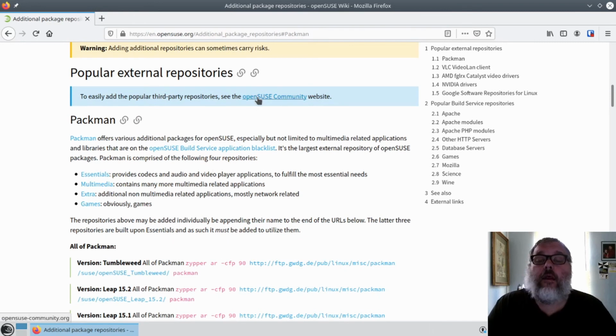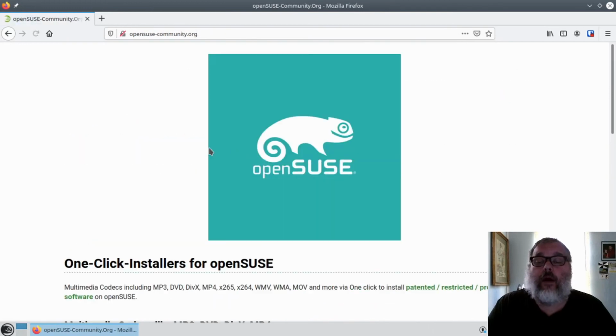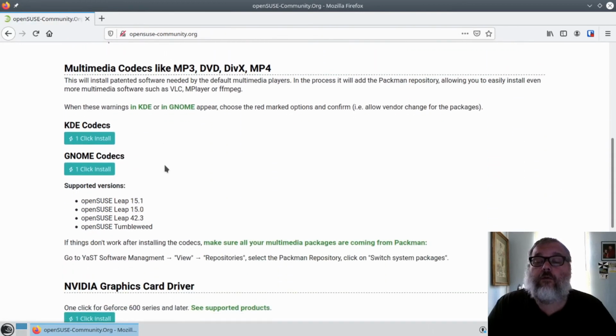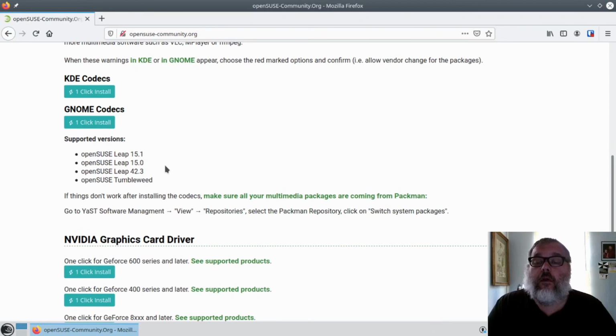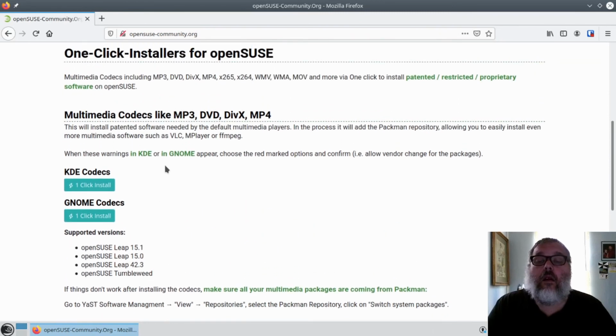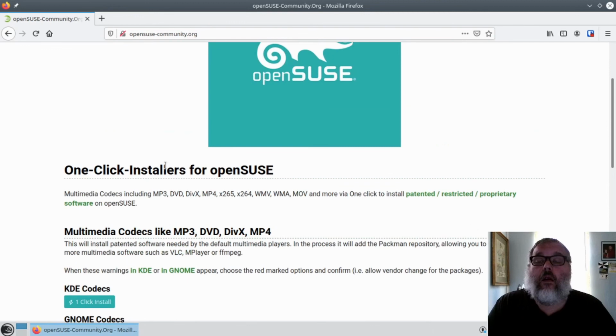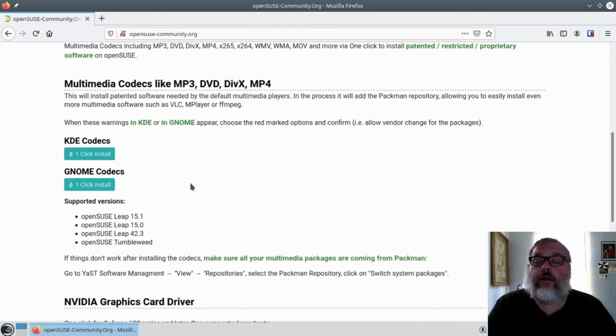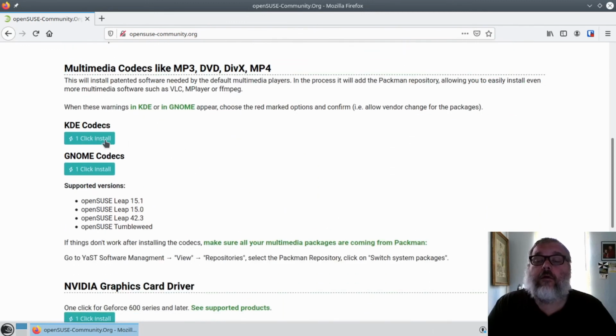Okay, to easily add the popular repositories, okay, so one-click install all these things.